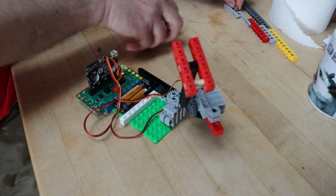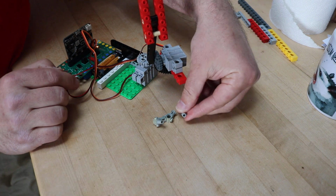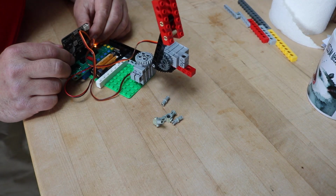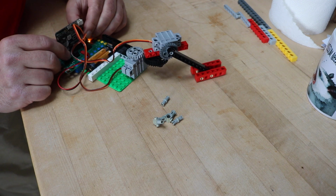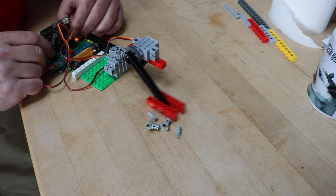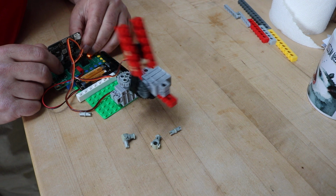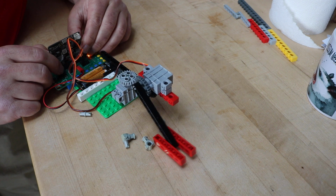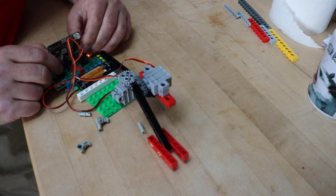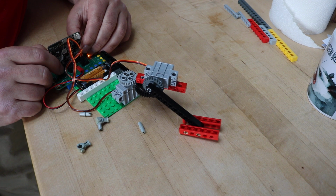So I could have some random Lego parts sitting around down here. I can move over, drop the sweeper, and knock them around. Maybe go back up, go back to the other side, sweep them around. So just a little experiment working with servos.